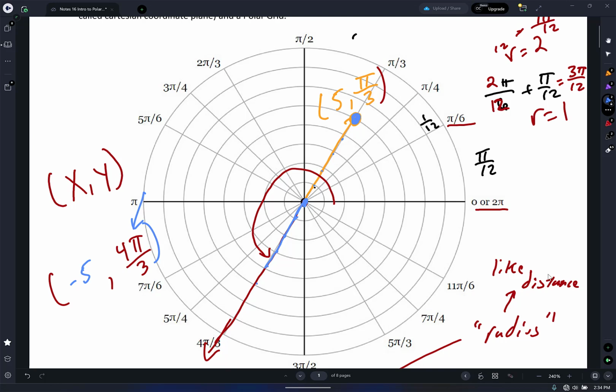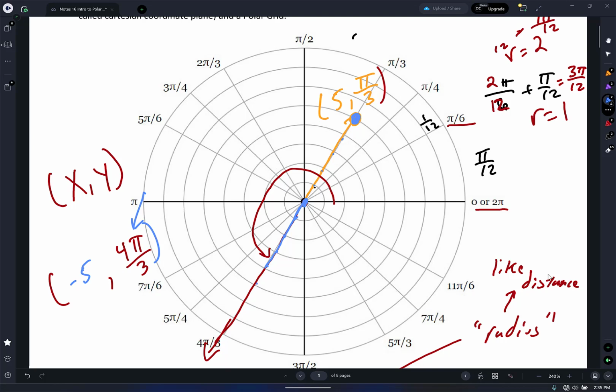Do you see what I did? Don't worry. Don't write it down, just listen. So it's like I did the angle first. I went, this ray is at 4 pi over 3. Does everyone agree? So I'm going at 4 pi over 3, and then I tell you, okay, negative 5. You're not going to count like this. You're going to count negative 1, negative 2, negative 3, negative 4, negative 5. You're walking backwards. So this point here, I could label it 5 comma pi over 3. This is correct. This one here is also correct. Negative 5 comma 4 pi over 3 would be that point. See, the ray, and then count backwards. 1, 2, 3, 4, 5. You go the opposite direction.